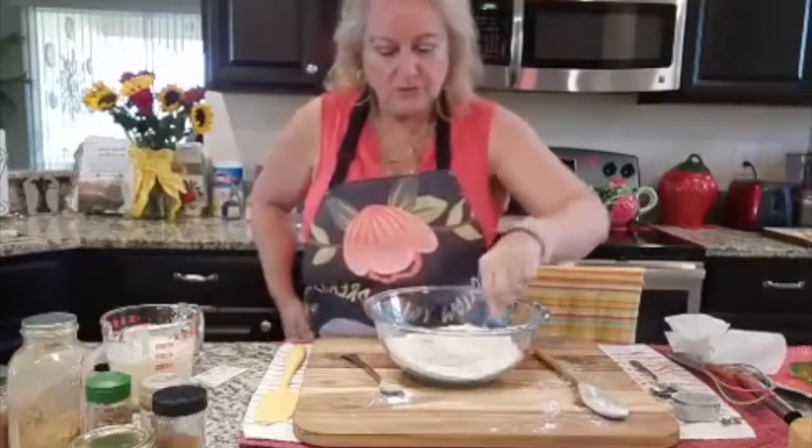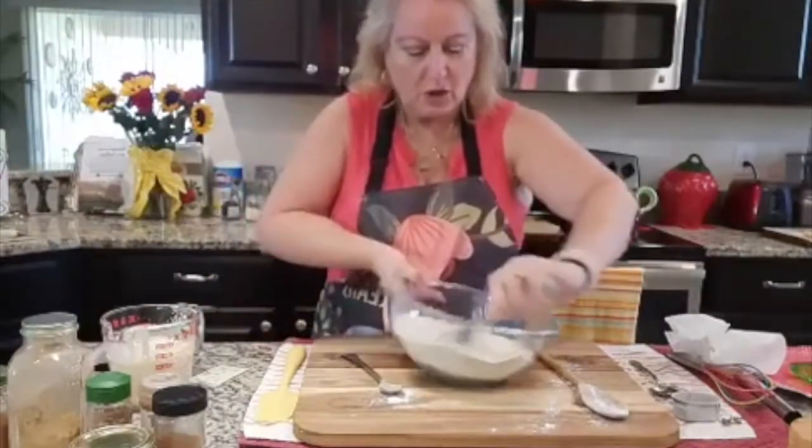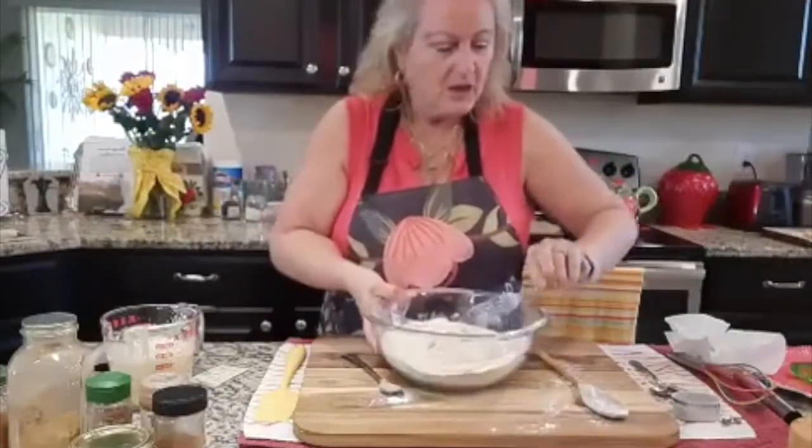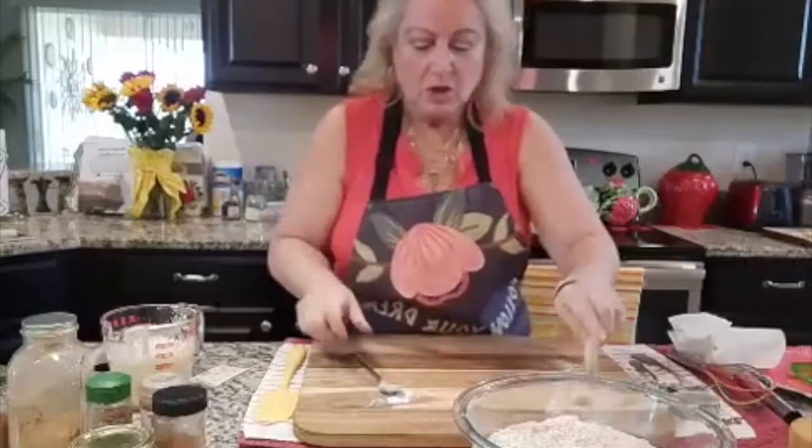So now, you get your flour. I just want to make sure that it's all very well mixed. Make sure that it's all very well mixed. Okay, so what you want to do now is use a wooden spoon. That's what you're going to use, a wooden spoon.